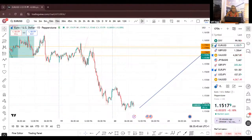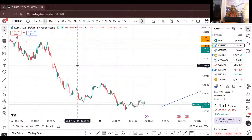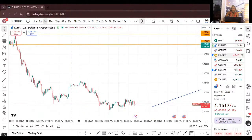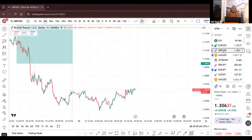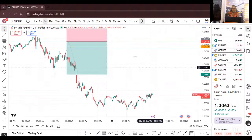So I'm going to be waiting out for price to do its thing. If it gives me an entry for a buy, of course, the buy is just a retracement into the left shoulder on the 4-hour time frame. If it gives me an entry for a buy, best believe I'm going to take that buy all the way to the price point on the 4-hour time frame that we mentioned.